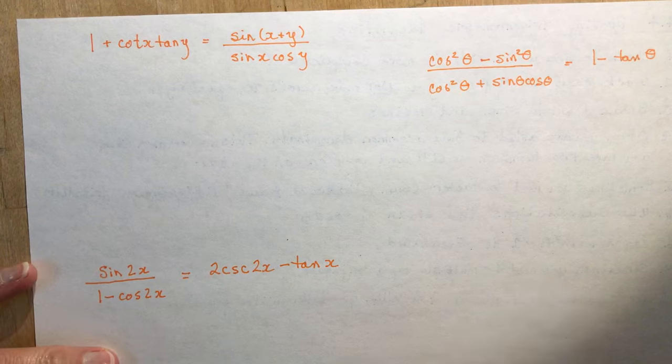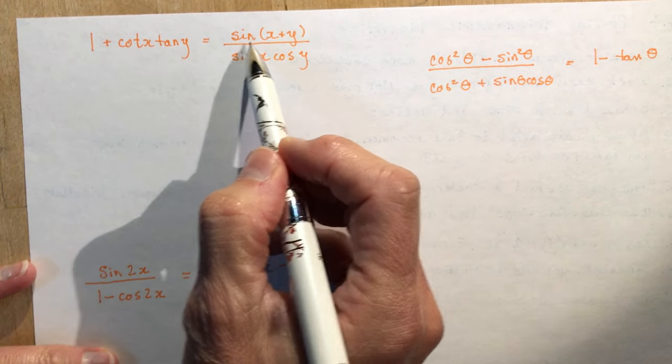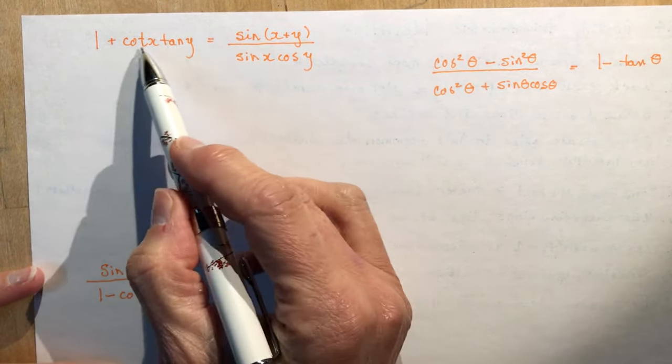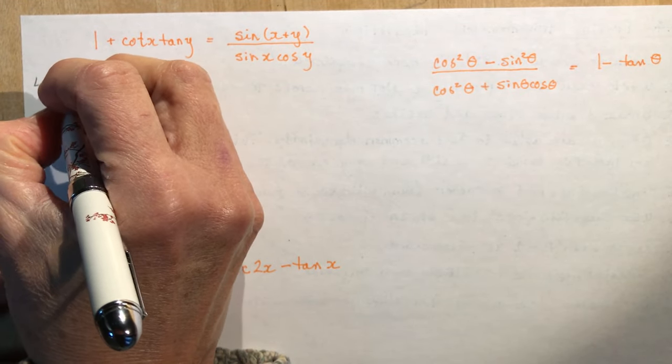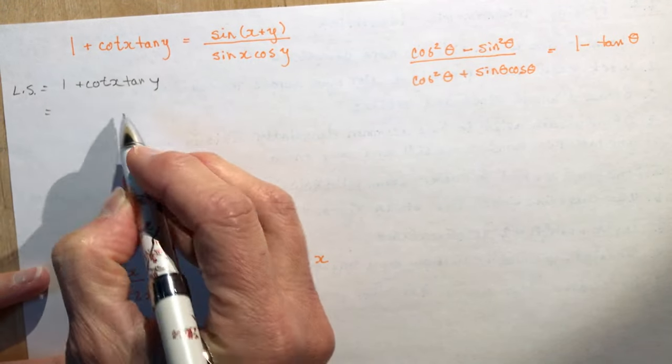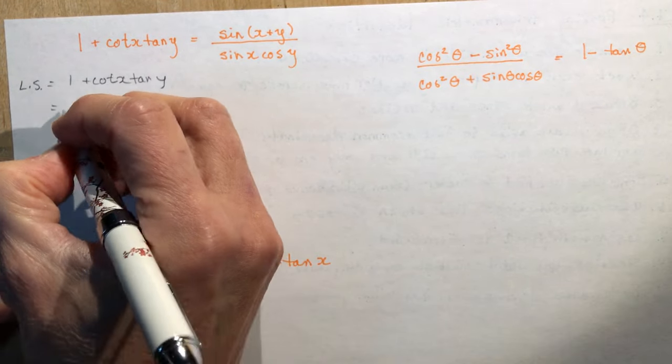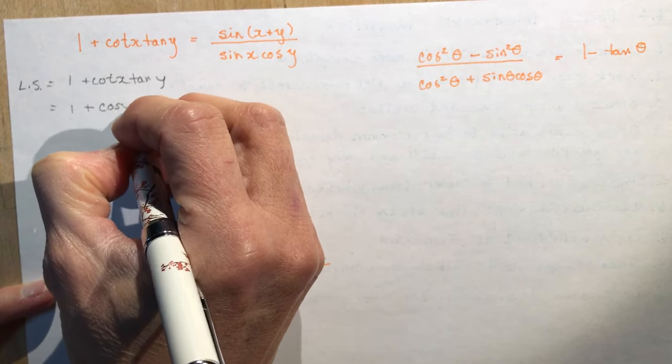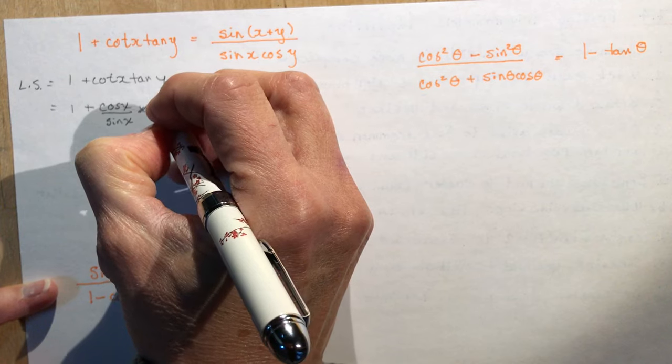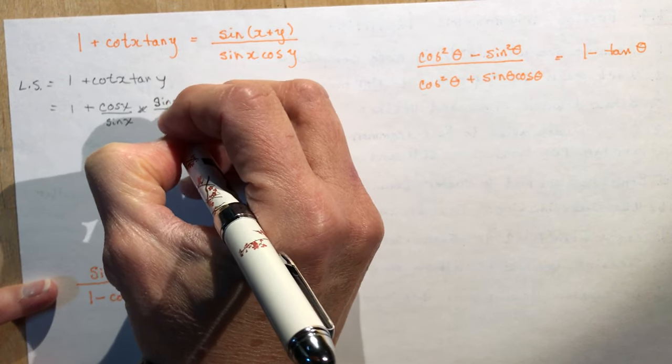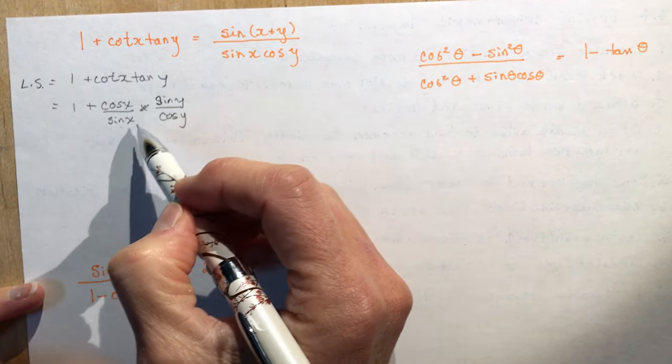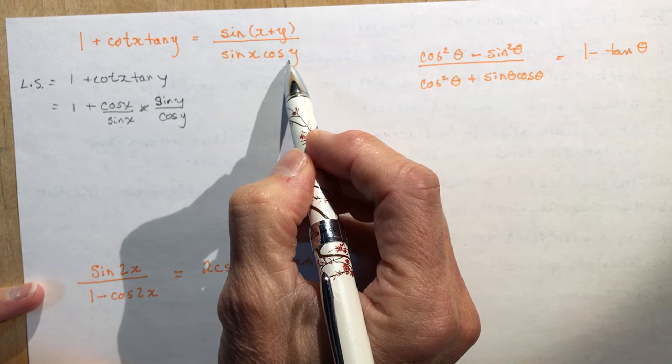Okay, so let's flip over and look at something a little more complicated. So here I have 1 + cot x tan y = sin(x + y) / (sin x cos y). Well, we just learned how to do that. So you're going to be able to break that up. And well, let's just start with the left side. So I have 1 + cot x tan y. And I know that cot x, now break it into sines and cosines, right? So cot is cos x over sin x. And tan y, and it's multiplied here, so I have sin y over cos y. Okay, now when I'm at this point, I just keep looking over here. And notice how this denominator is already sin x cos y, which I would have here, right? If I just multiply these.